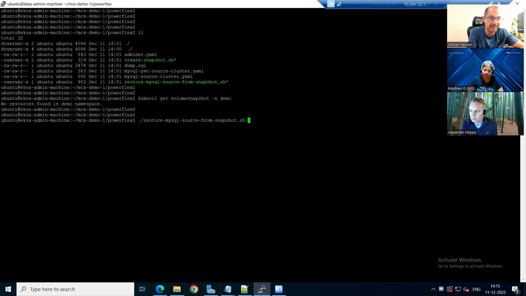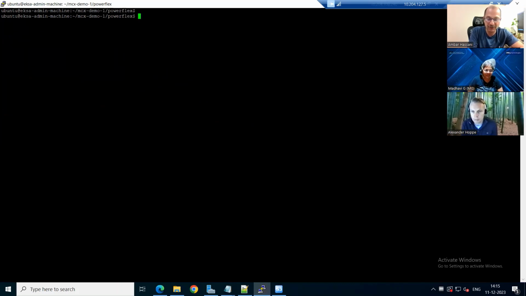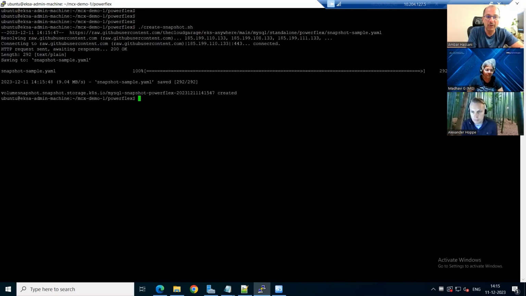The database has been populated with a table called cars, and there are some entries in it. So we are creating a point-in-time snapshot of that database with that table. Okay, am I saying restore? What happened? No, not restore. We have to create the snapshot. So create the snapshot.